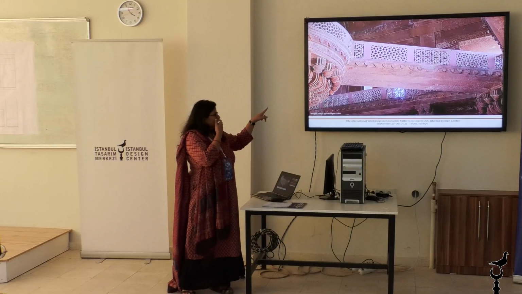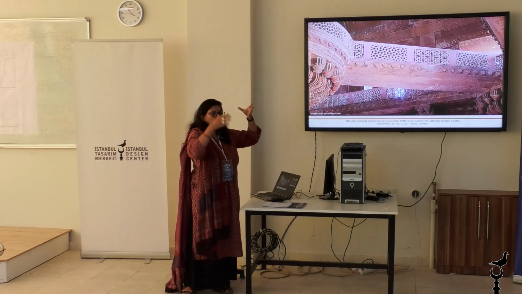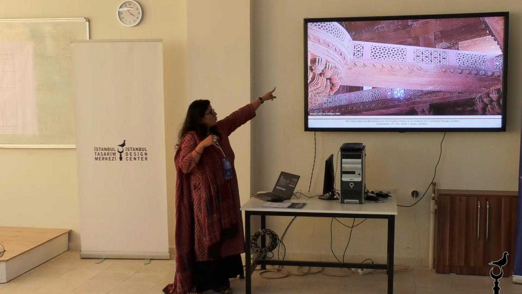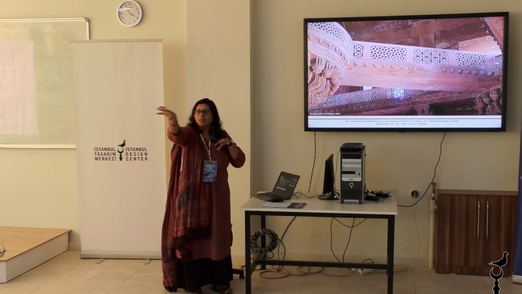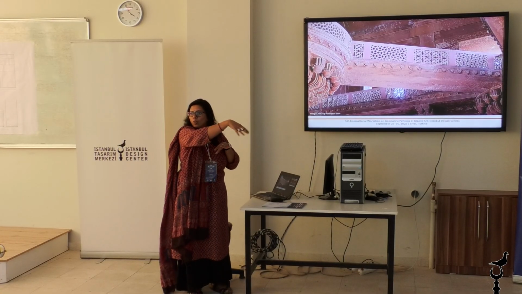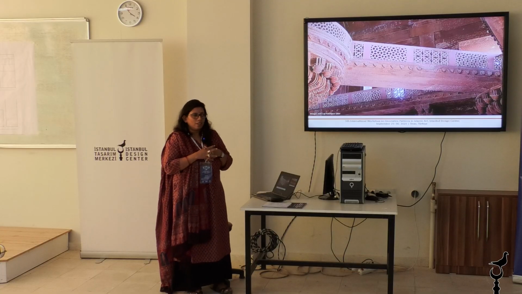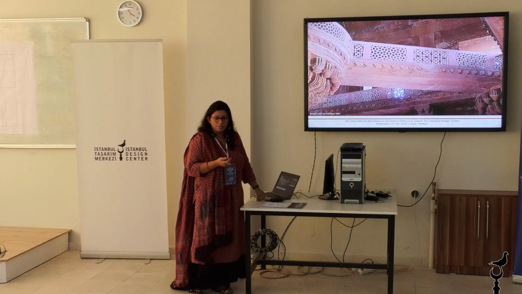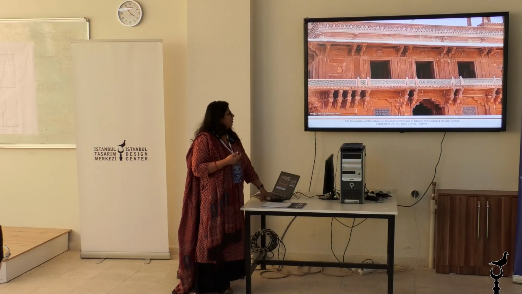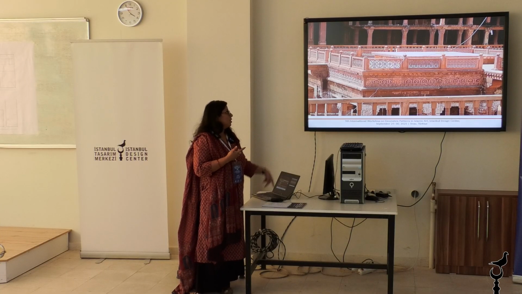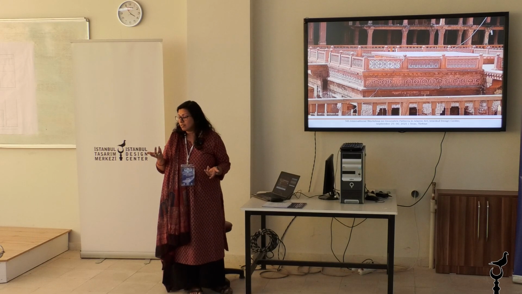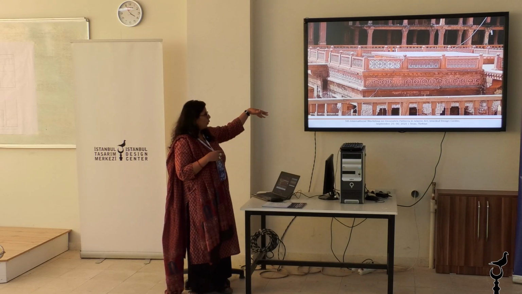This is inside Diwan-e-Aam, where you have a huge pillar where he sits. He walks through this bridge and sits there, and then his important wazirs and others sit and have a discussion. Again, see how it has been ornamented. And this is a pavilion in the center where Tansen used to sing, and there was a water body all around.